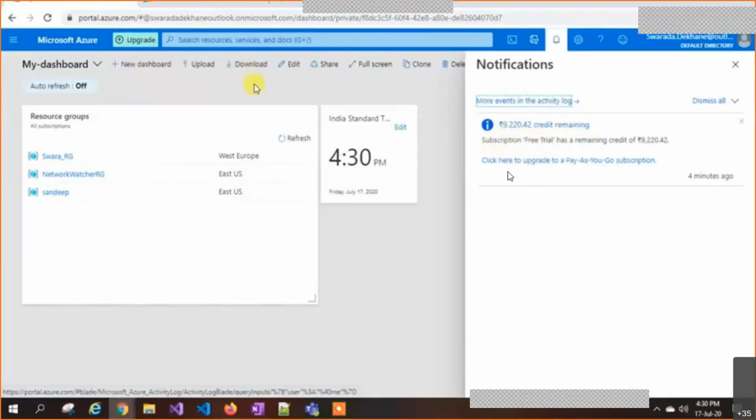Okay, but here, guys, you can see at the bottom it is showing one more option: click here to upgrade to pay as you go. But don't click this option, guys. If you click this option, you are giving permission to Microsoft to cancel your free account, saying you are ready to pay. So every month, whenever your resources are used, Microsoft will charge you and deduct it from your credit card. Don't click this option, guys. Okay.